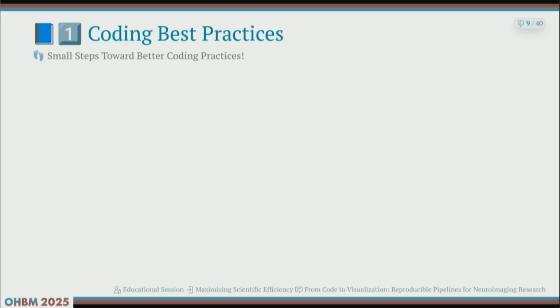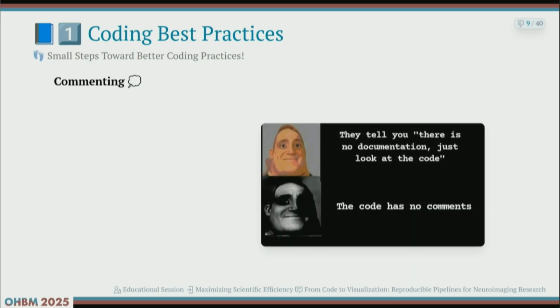So what are those small steps that we can take? I'll basically go over a few simple things that I think are keys to making our research code easier to share openly. The first idea is commenting, and it's basically saying that we need to use comments to make our code more understandable for those other humans that are going to use it.